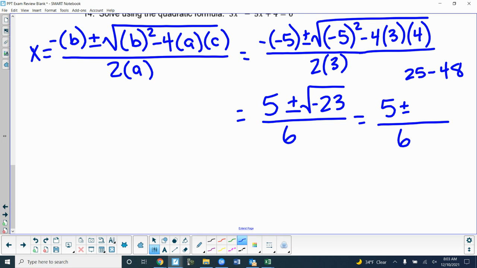Well, if I try to do a factor tree, what are the factors of 22? 1 and 23, so that doesn't help. But what about that negative? You got to take the I out, right? So don't forget to pull the I out and make it positive 23. But that's all you can do for that.